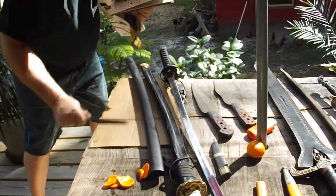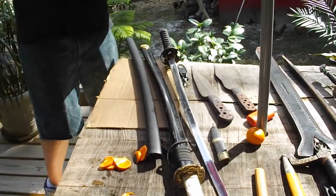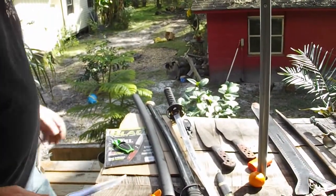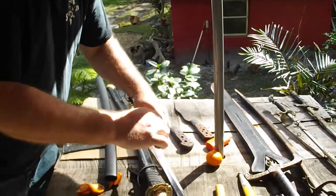Use cardboard. That polishes the edge. A leather strap does work better, but if you don't have a leather strap, use a piece of cardboard. It'll get you there. Okay. One more thing before I clean up this mess here.